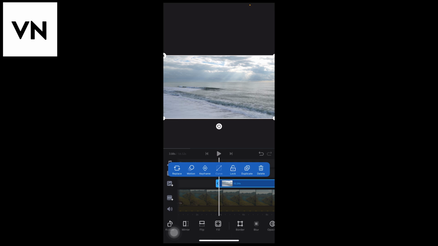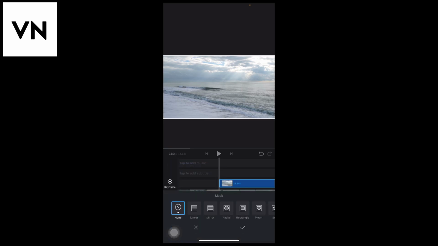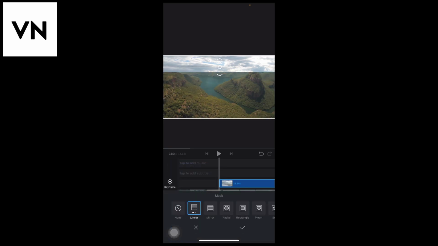To do this, swipe right, and then we're going to mask it. Tap on mask, and then look for the linear one, and then start masking from here, and then drag the down arrow so that we can actually make the edges blurry, just like so.